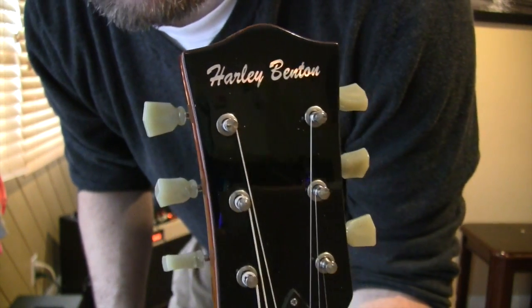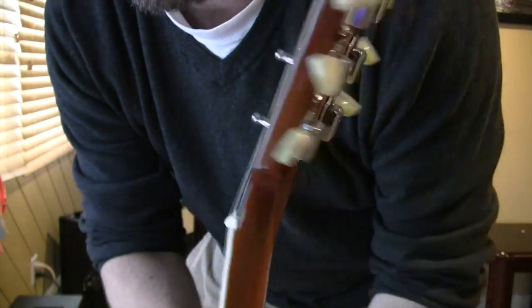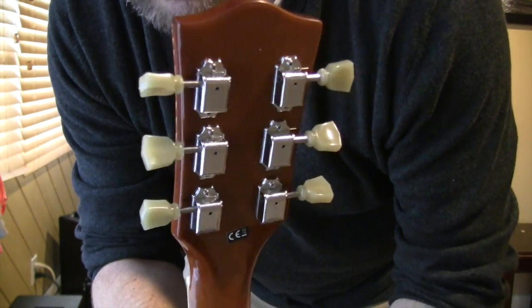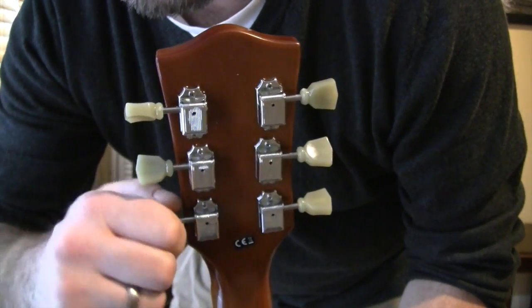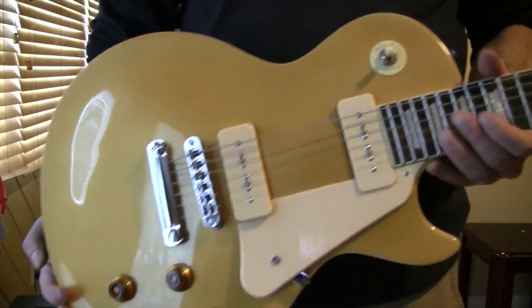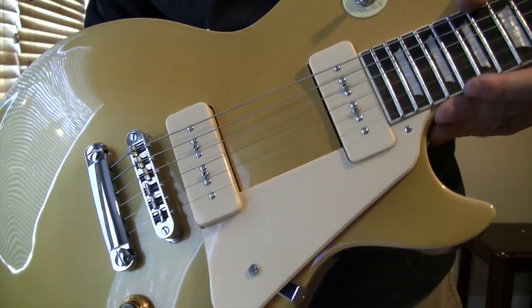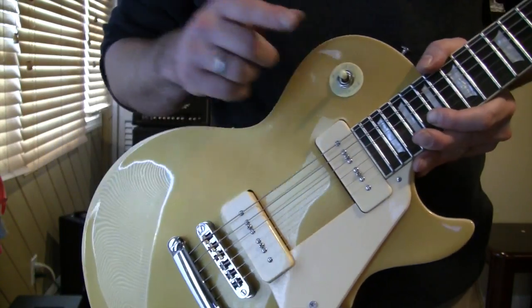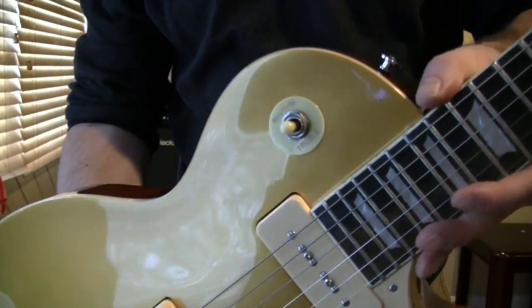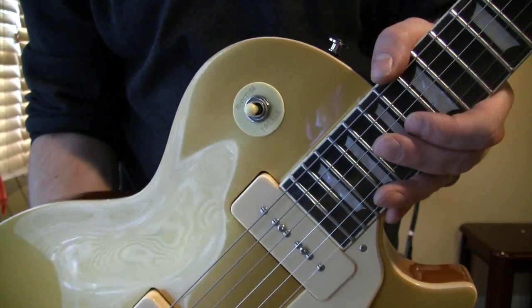It shimmers a little bit in light so that it seems like it's an inlay, but it's that mylar-ish sticker material underneath the finish. Got your Kluson style tuners. They're not quite as good as the ones on the 450 Plus that I have. A little bit of resistance to them, but they're still better than the S600 that I also just got in. Plastics actually are pretty good. The pickguard is cut pretty well. Compared to the one that was on the E35, it's a pretty good quality pickguard. The poker chip and the little switch knob are grossly miscolored, but those are $5 or $10 worth of fixes to make right.